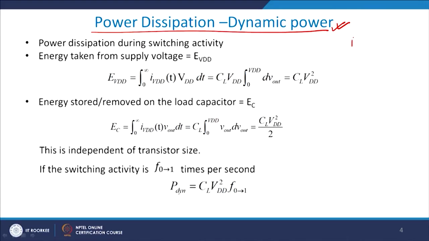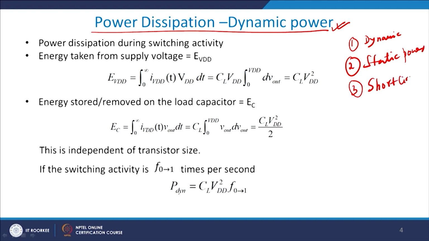Typically an inverter will have 3 types of power. One is known as dynamic power, the other is basically static power, and the third one is actually referred to as short circuit power. We will explain each one of them individually, but let us first understand dynamic power, right. Dynamic, as the name suggests, is basically the power which the CMOS dissipates or draws from the VDD rail when you have an input which is varying from 0 to 1 and 1 to 0. So you do have switching characteristics available with you.